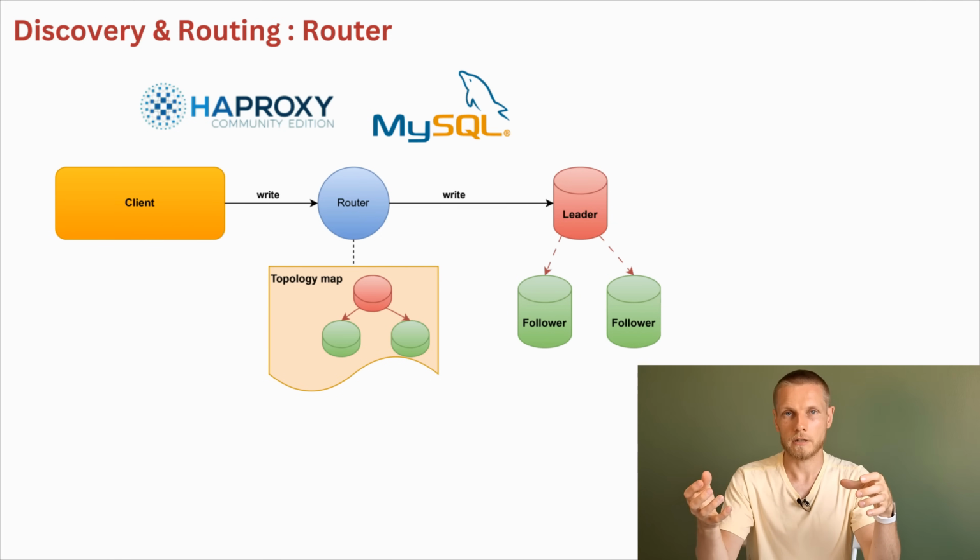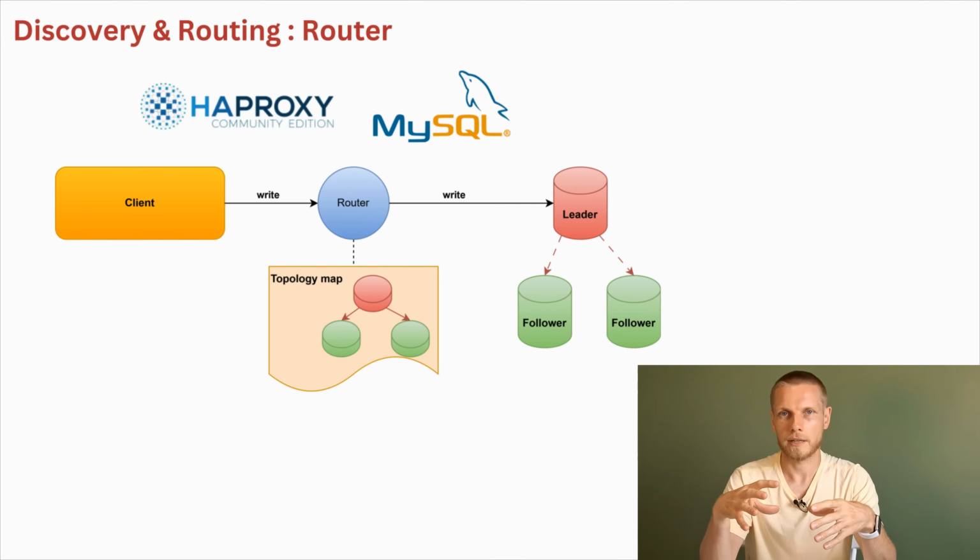The trade-off of this approach is the cost associated with a single central router component. Additionally, it could be a point of failure. It introduces additional latency because of the additional network hop required for each request. And of course, it's an additional component which needs some maintenance. It needs some infrastructure and costs associated with it.